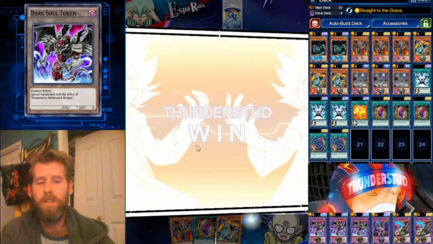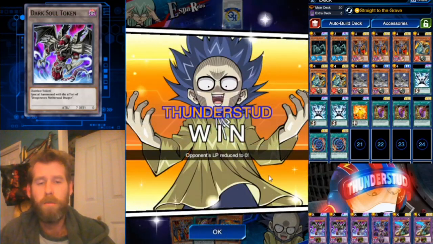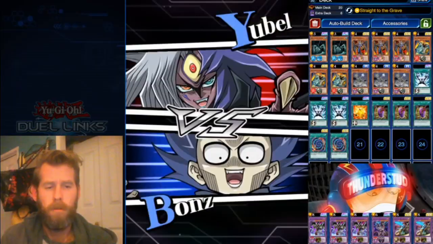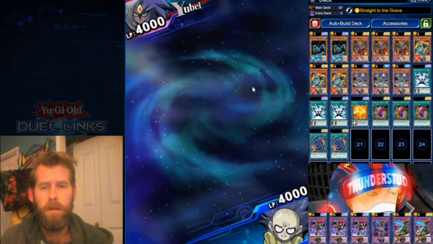Then we swing with the 27 token. Then we swing with the 1800 monster. Nice and lethal over a big monster. Great stuff, guys. Okay, here we are fighting a Yubel.